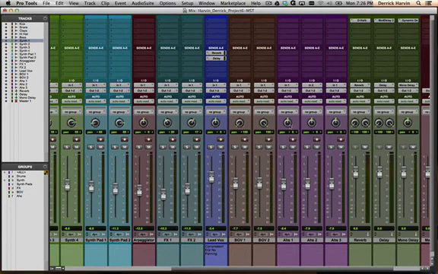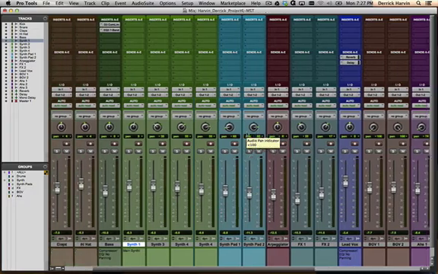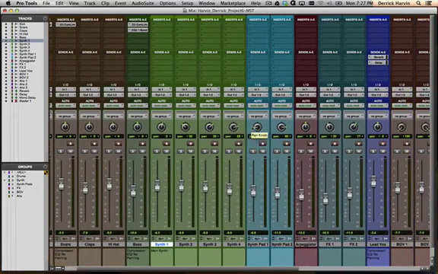So I'm all the way at 100%. Maybe for the Oz, I would pan it maybe 7, about, I guess about 4 o'clock, about 8 and 4 o'clock. And then maybe this one could be slightly off center. Okay. So as you see, I'm starting to use a lot of the real estate of my stereo image.